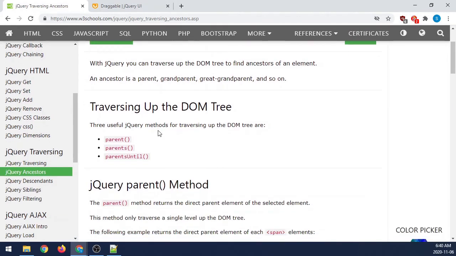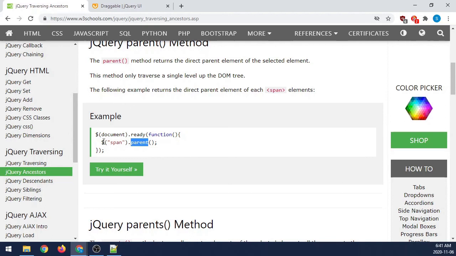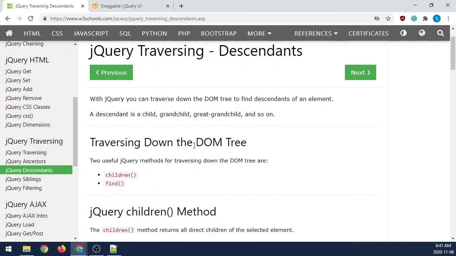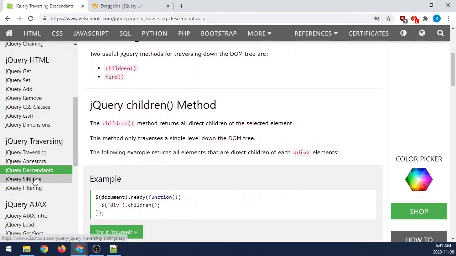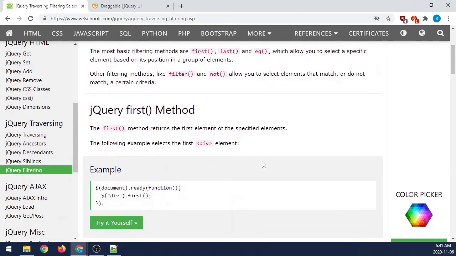You can also start navigating relatively. So you can actually find the parent of something. So this object in the tree, it would basically go backwards one in the tree to find whatever owns it. There's descendants, so meaning jumping forward on the tree. There's things that are equal to it. And you can also do filtering. So you can actually find the first or last. So you can see going back and forth between the objects and the DOM. So the document object model, it's pretty simple.